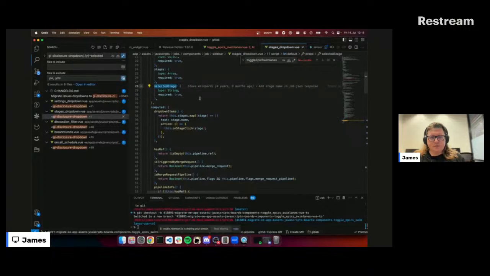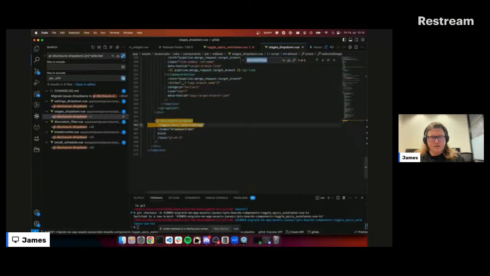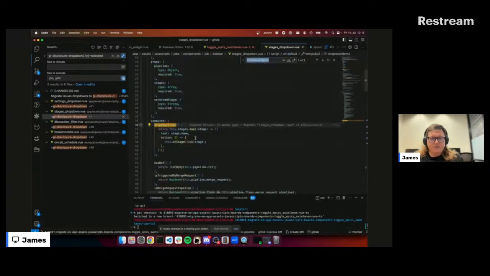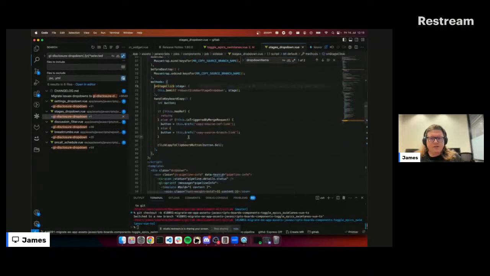This is passed as a prop, but it should also be changed somewhere. Something should be able to change this selected stage because it can't just be a prop. So maybe we can look at the dropdown items and see this action. This action does an on-stage click, which asks the parent to update which is selected. Okay, that's perfectly fine.